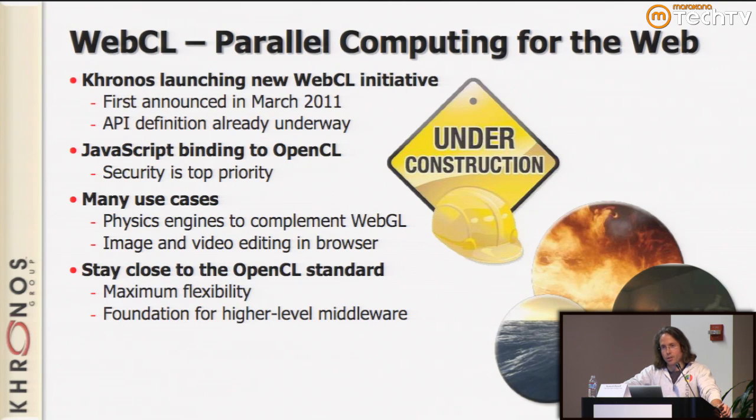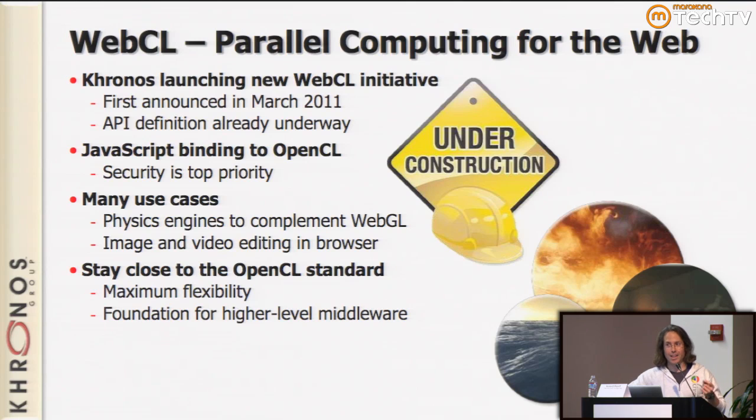So OpenCL has specified behavior across a wide range of devices, and that is the key property that's necessary in order to expose it to the web, because the web works the same everywhere, so you need your compute environment to work the same everywhere. WebCL brings the lowest level primitives for accessing the graphics card as a compute device to the web. And that lets you do some pretty cool stuff.